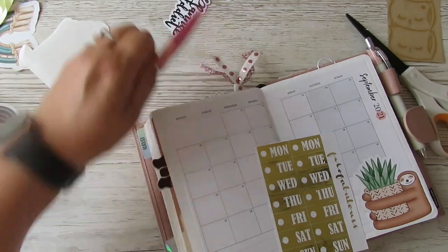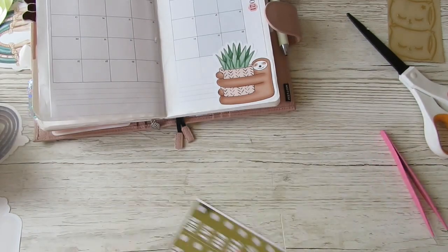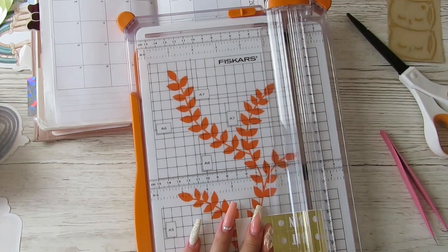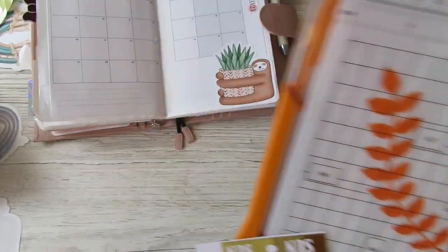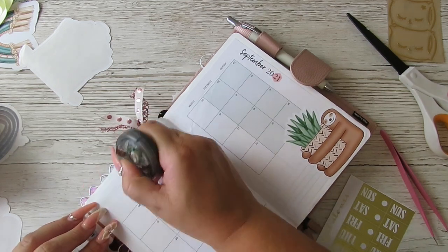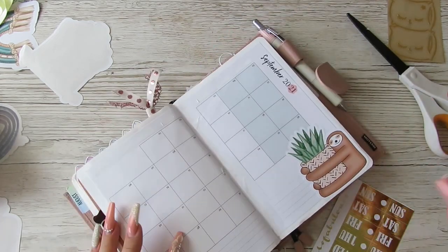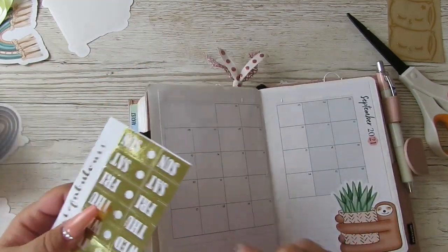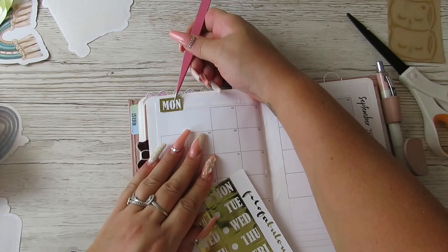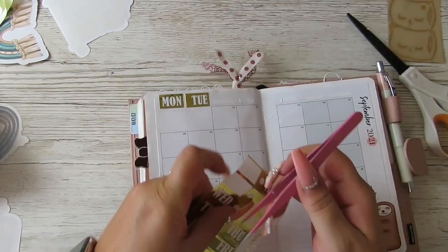You always want to fill in a spread when it's pretty, don't you? I don't need the circles. So let's get rid of those and then we'll white out what's there. That just on that one, then we need our white out. I don't think these days would show through these stickers, they're that like in your face gold. I don't think I'd ever use gold like this again, and I think fall always reminds me, why do I keep saying fall when we know it's autumn in England? Yeah, I think they're gonna look super cool.